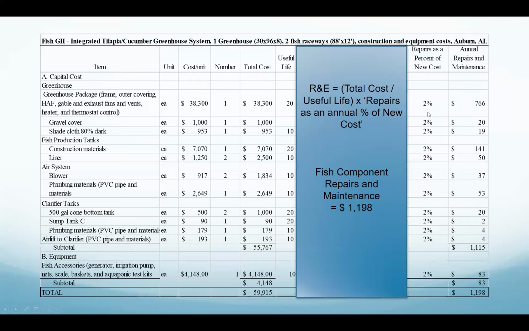Now, where do these percentages come from? Well, ours are pretty low here at 2%. And this comes from the prior years of looking at these systems and seeing that we really don't have that much that we need to do in terms of repairs. So this is based on kind of experience with your systems and how much you need to spend to affect repairs on these items over time.